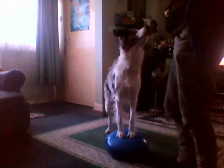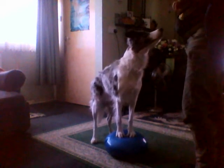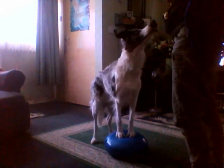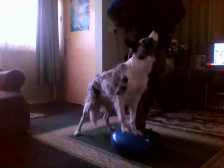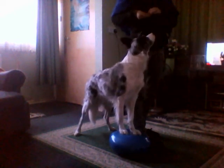Marker training has to be precise. You have to mark at exactly the right moment. Otherwise, you're actually praising the dog or telling your dog the wrong thing at the wrong time. Zed, tuck. Nah, come on. Tuck. Yes. She's in line with my body. She's focusing on me, or should be. Yes. And so I mark it, I reward her.